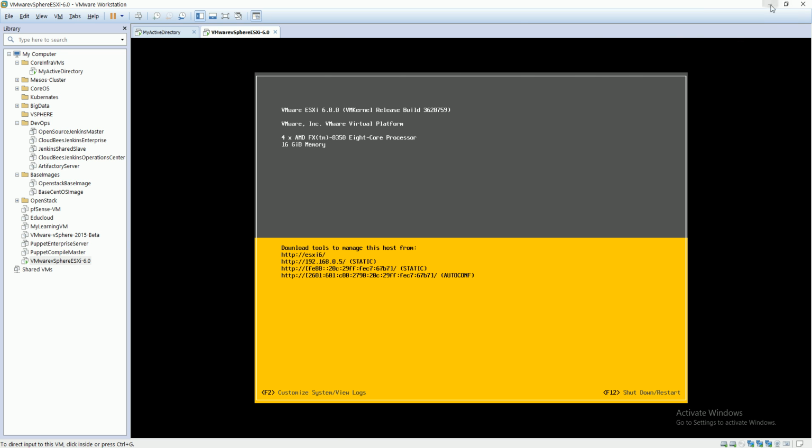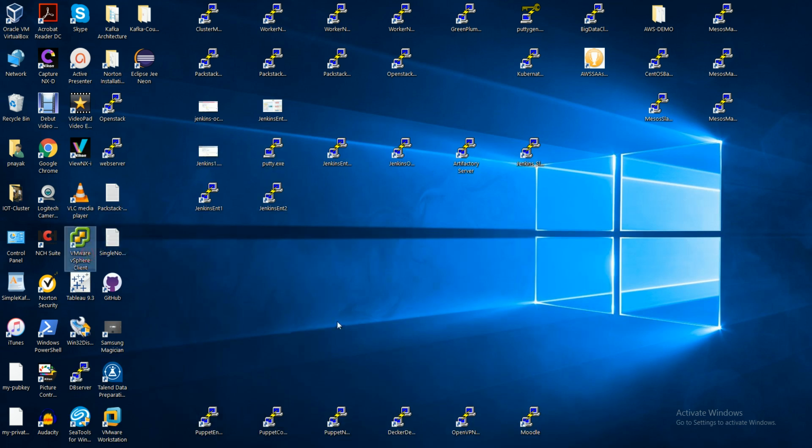Once this is done, go to the client, which I have already installed. Otherwise what you can do is download the VMware vSphere client from the VMware site, which is free. No license is required for the use of the client, and you can very well download and install it. Actually for the vSphere environment, the web client is preferred and recommended as well, but to access ESXi you don't have a web console or web client. For the vCenter server we have a web client.